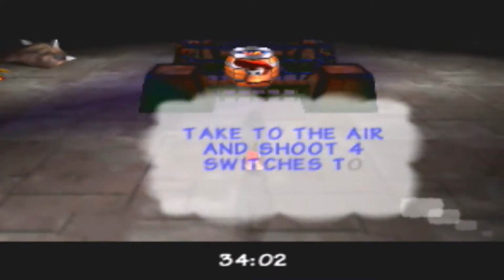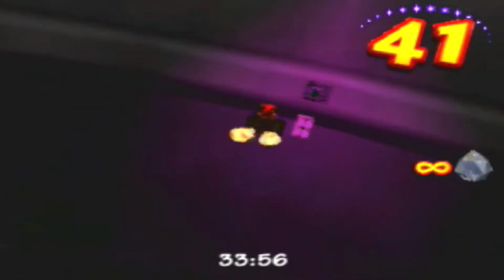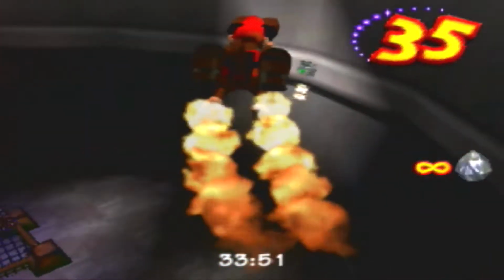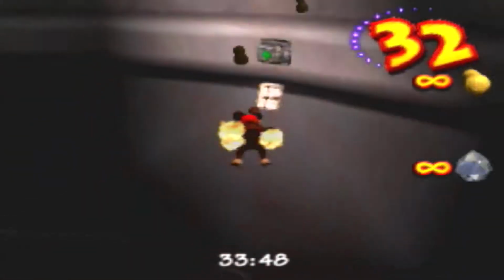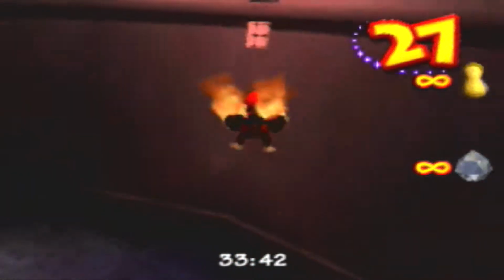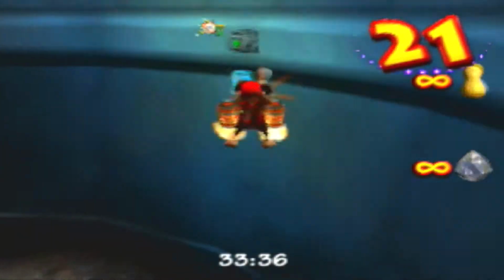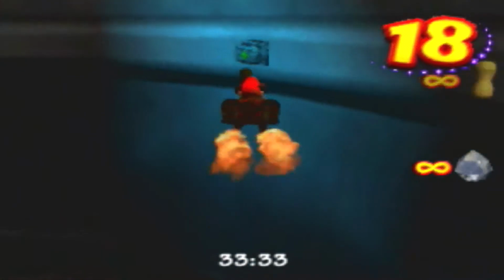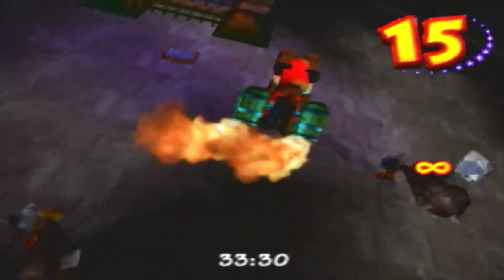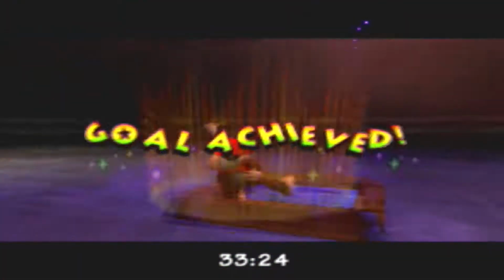Take to the air and shoot four switches to get a surprise! I'm going to take a bit of a guess and say the surprise is deactivating a thing. And I think this is the only game that actually has more time than 30 seconds, because of flying. Well, at least they were nice enough to do that. Okay, so that's number three. Then they have goons on the ground to make sure you try and fuck up royally. Alright, this isn't even hard. I actually have to ground pound it this time around, not just step on it. Bitches.